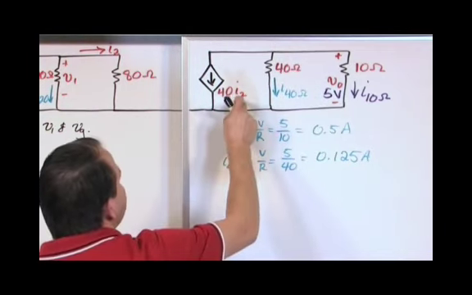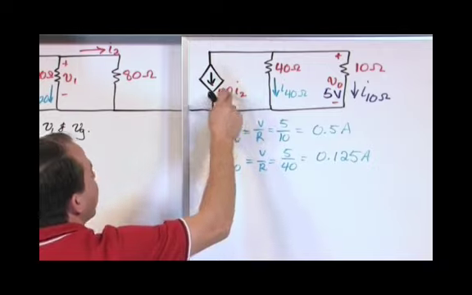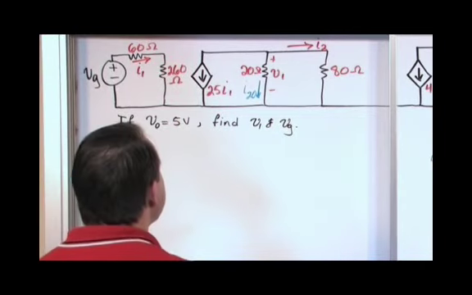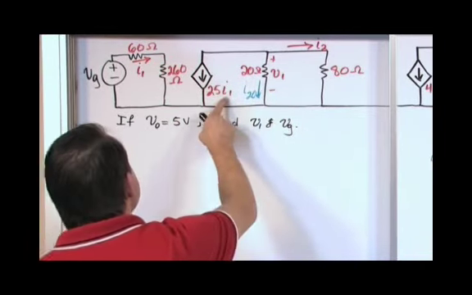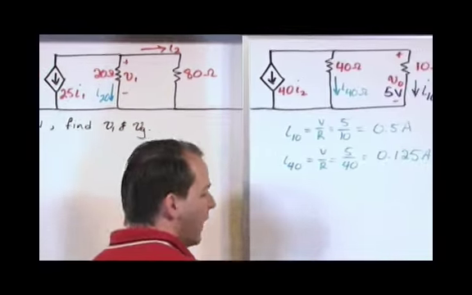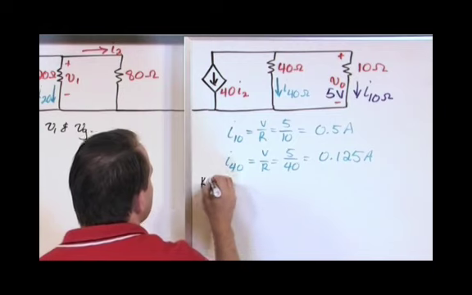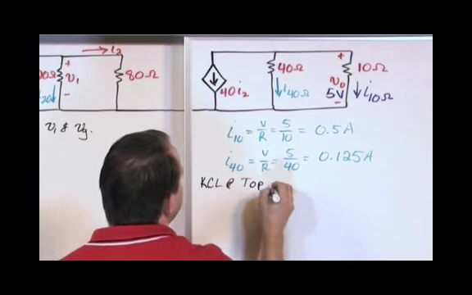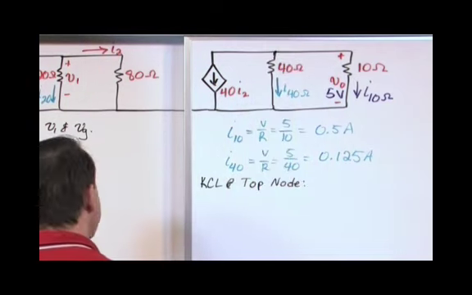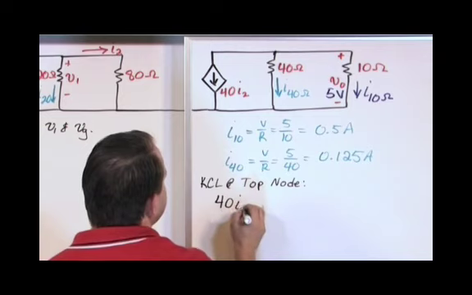We want to figure out if we can find what I2 is, because let's just do a thought experiment. If we can figure out from this guy what I2 is, then we'll know what this value is. And then using some Kirchhoff laws here, we might be able to find I sub 1, and then once we know that, we'll know what this value is. So we're kind of working backwards. So how do you think we're going to be able to figure out what I sub 2 is? Well, let's write a Kirchhoff current law at the top node. And I think you'll see here at this node right here. So what we have is this guy, this current source is flowing out of the node, so it's positive, so it's 40 I sub 2.